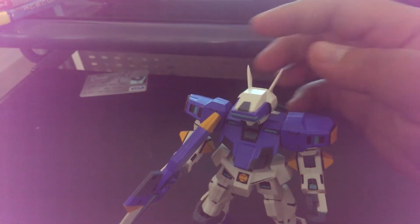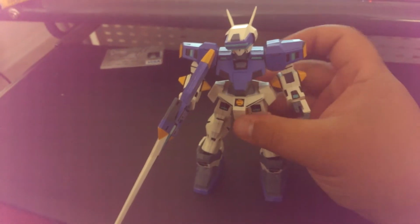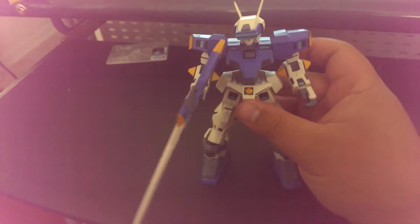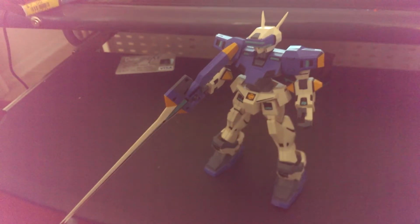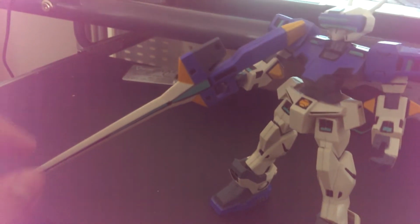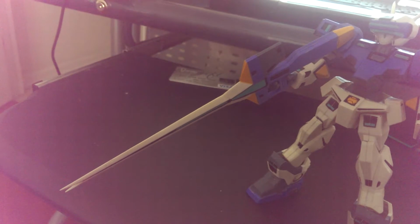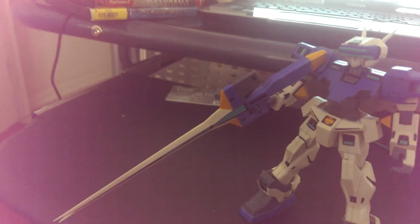And the antennas themselves are made of a softer plastic, whereas the rest of the figure is made out of a hollow plastic, except for the MPBL in its right hand, which is made out of very, very rigid plastic. So it does have a tendency to snap. So be very, very careful.